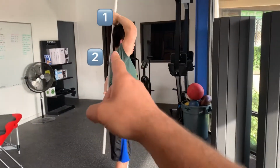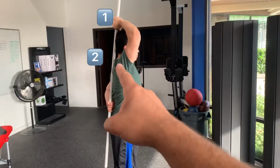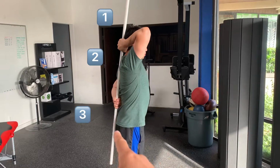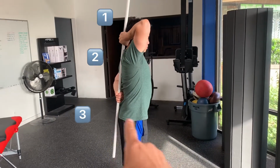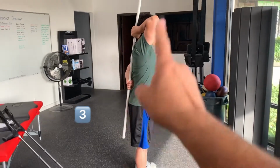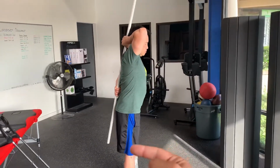So we want 3 points of contact. Bring your right hand down by your neck, actually. Great. So he's touching the head, touching the shoulders, and he's touching the posterior. Okay, so keeping that hand in the low back, in the neck. From there, keep those 3 points of contact, and now do that hinge, the same good morning.